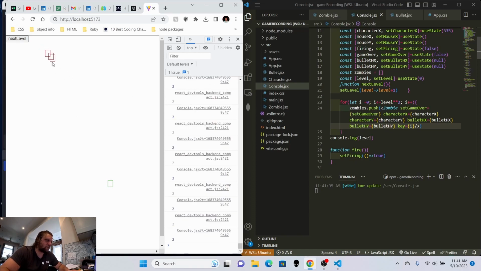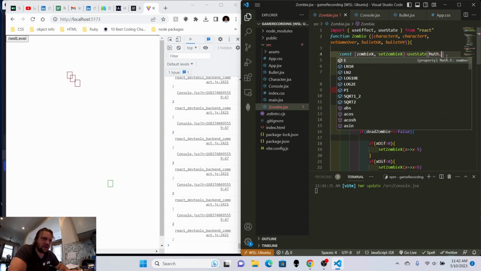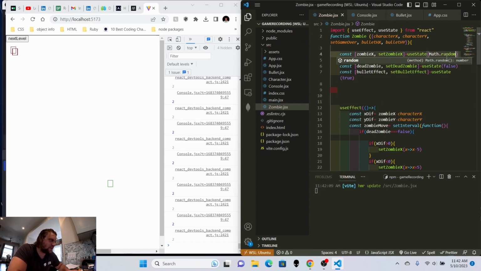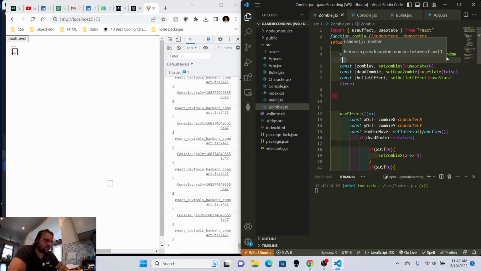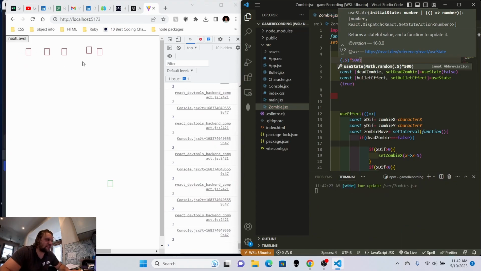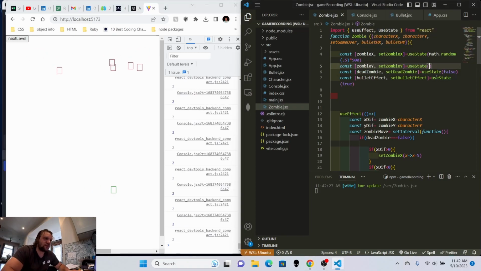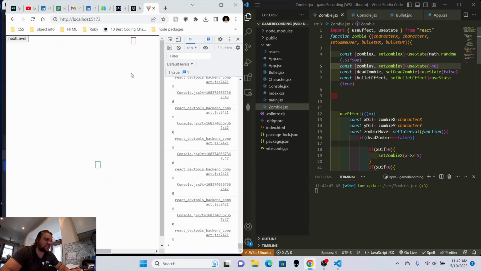Okay, so now you can see that there's multiples of them, but they start off overlapping, so we don't want them to be overlapping. So what we'll do is a Math.random. And what do we want that to be? Math.random times 500. So now we can see them appearing at random locations. And instead of useState 0, we'll do -40. That way they don't end up spawning on us, because that'd just be sucky, to start the game and then have something spawn right on you. So we'll do next level, close out this.